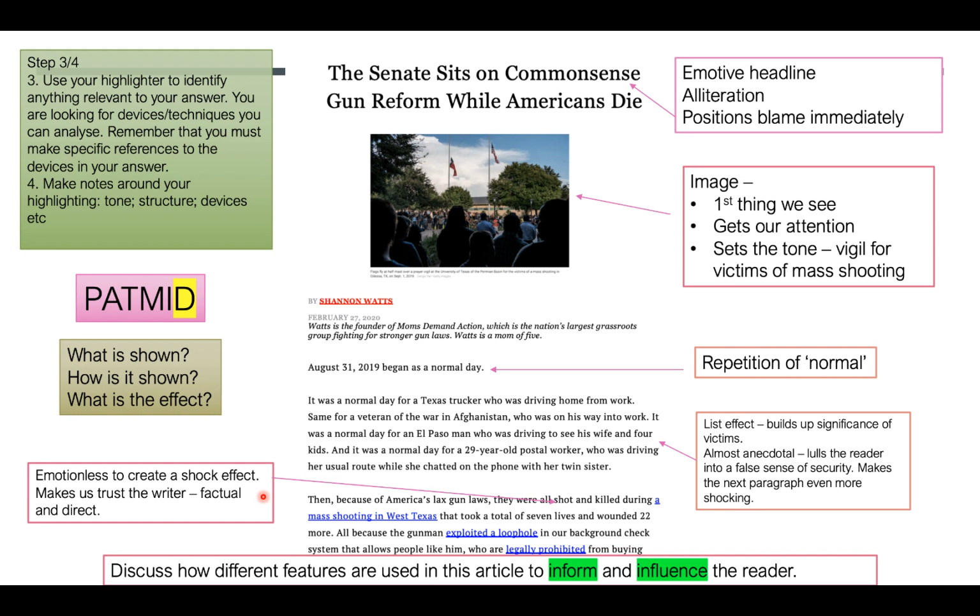I'm not going to go through the entire article with you. I just wanted to give you an idea of what I'd noticed just from this short section, and also to demonstrate for you how you should be annotating and making notes as you go through. So like I said, you do not have to annotate every single line. You look for things that stand out. You look for things that create an effect for you, and then you think about how that effect is created, and that's where you build up your analysis.